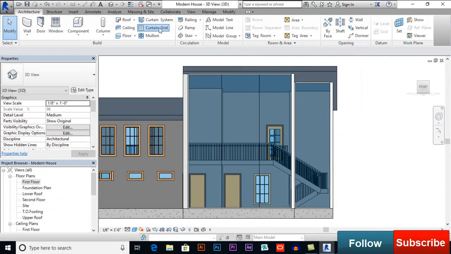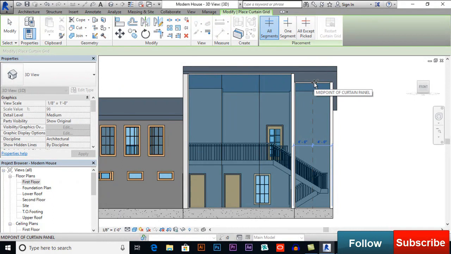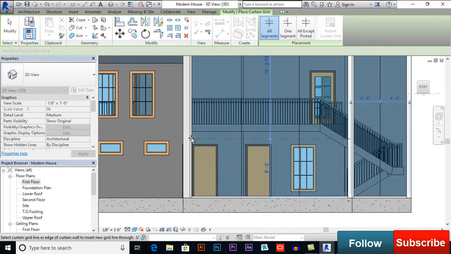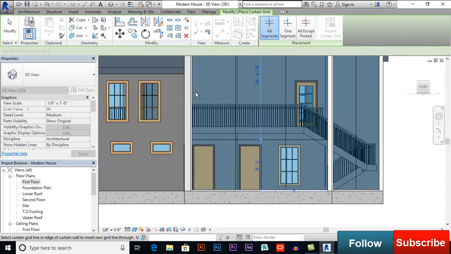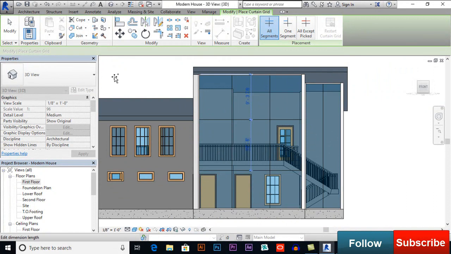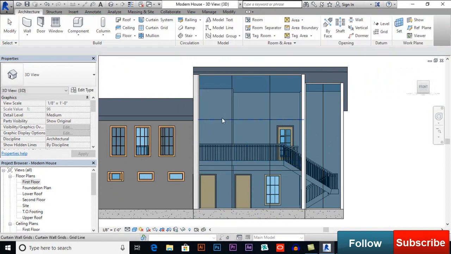Again, curtain grid, click here, and for the horizontal I will start from this point 8 feet. The next will be, click here, and you can adjust its length.